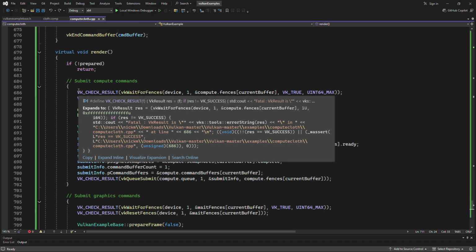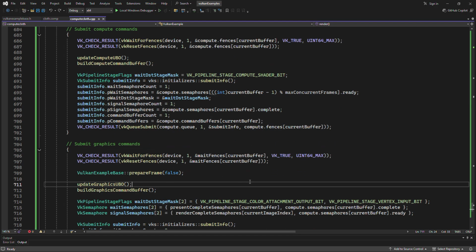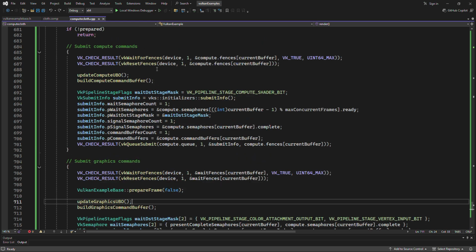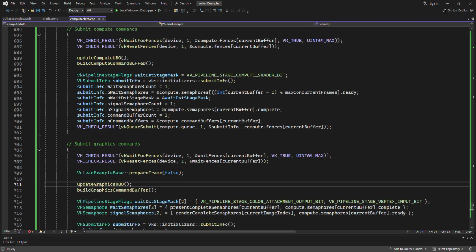And the general process is we compute stuff. Once we finish compute, we draw stuff. Once we finish drawing stuff, we present to the screen, but let's just put that to the side for now. And then we loop back to compute, because we have to compute the next frame. We have to compute what is the next thing that we want to show. So we compute the thing, and then we go to graphics and we actually draw the thing that we computed, and then we present to the screen. So it's like a loop, okay? So we're dealing with a loop.